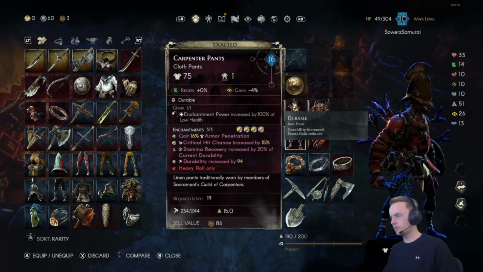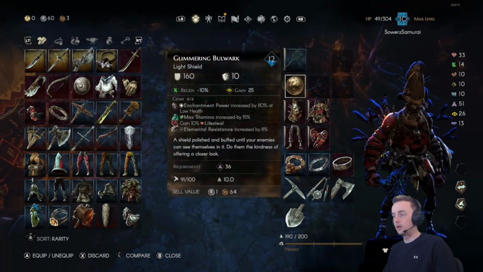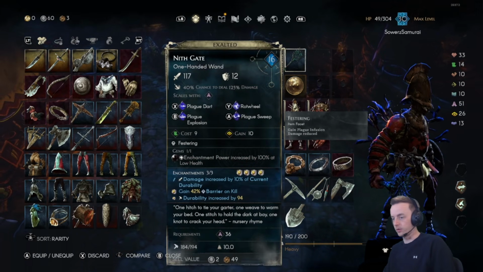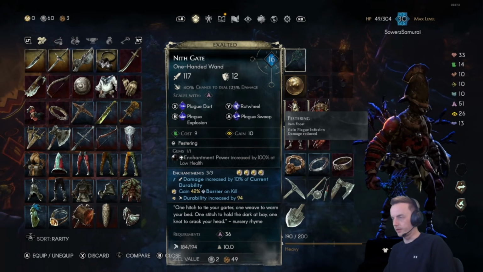The only thing I might do is remove this durable here and put move speed on in the pants, and do attack speed in the wand instead of damage. That could be nice to try. I might try that.